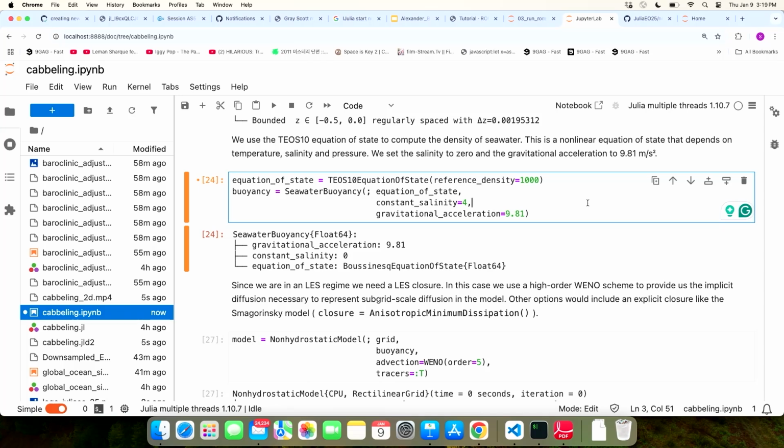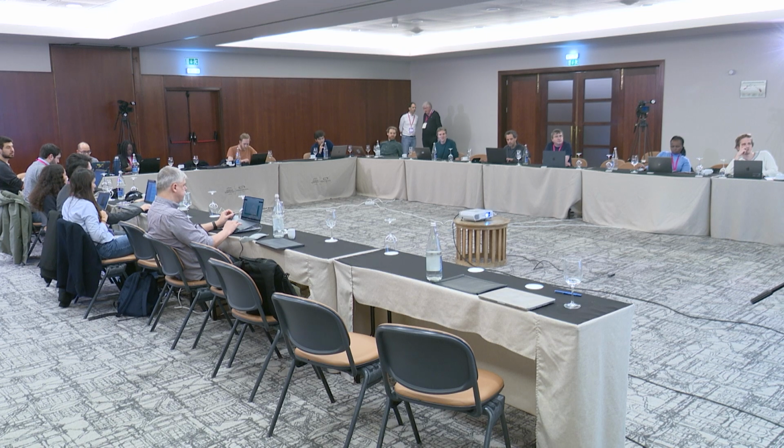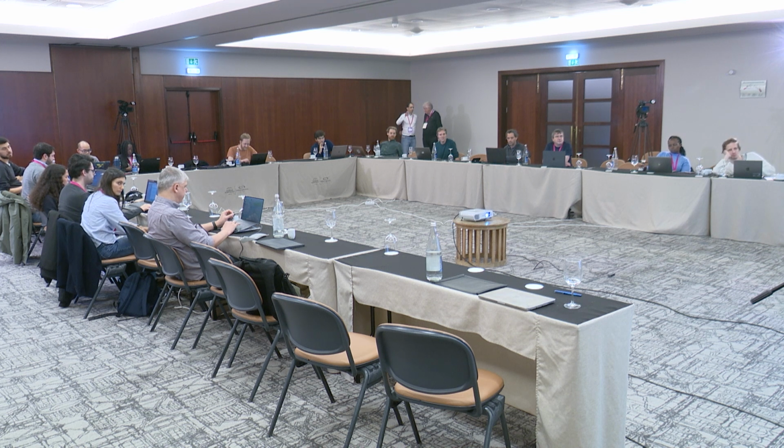I think it's stable, no? Especially because it's now warm on top of cold. I have some blob of warm water inside a cold system, so then it rises up. Yes, okay. It will rise up. So if you want to test it, you can put salinity 4 and see what happens. Rerun the simulation.